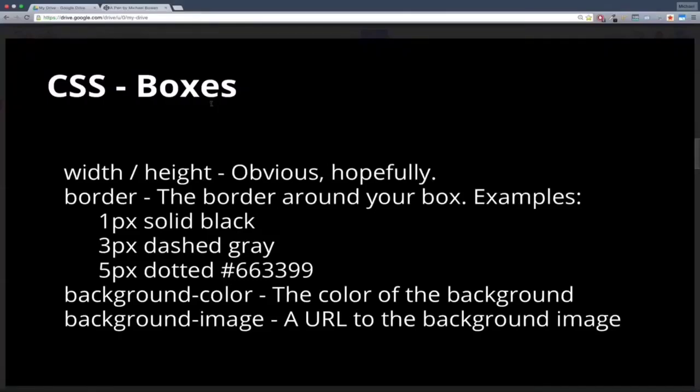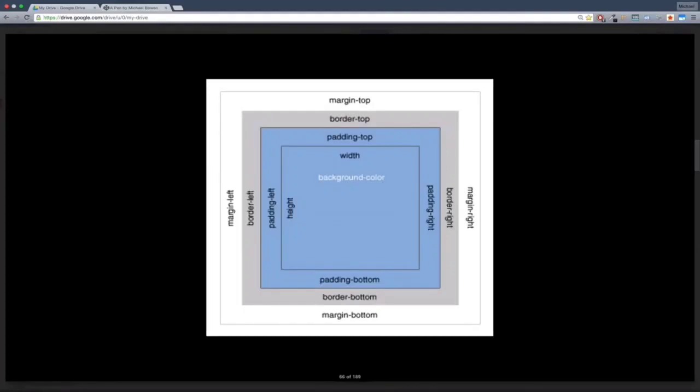In this video, we're going to go over CSS boxes. Now here's a model for the border box. It's the border box model, where you have your width and your height, and then you have your padding, your border, and then your margin. With the border box model, the border and the padding are included inside of the box, and only the margin is on the outside. In the older model, the content box, the padding and the border were outside.